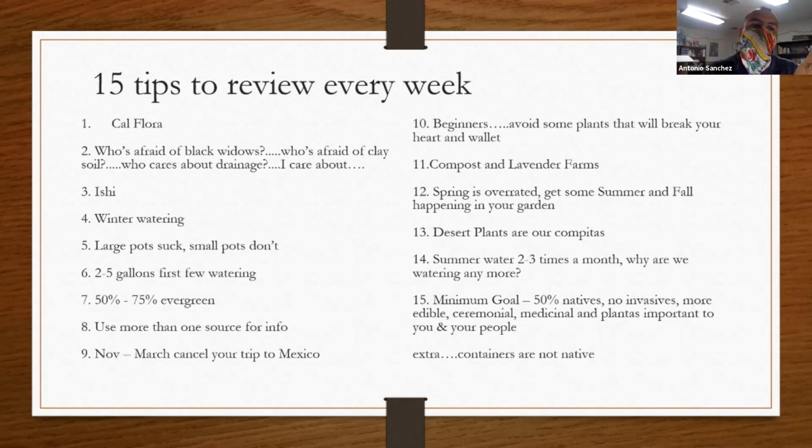I want to encourage you guys to plant small plants in pots instead of these huge, expensive plants. The first 2 times you water, I would like for you to give the plant 2 to 5 gallons. When you design, I would like to see 50 to 75% evergreen if you think your garden's too ratty, right? If not, it's all good. I would like for you to look up on the internet or your books more than one source of information, because sometimes you may be hearing stuff from Northern California or from Phoenix, right? Some people use our plants in Phoenix, so you may be getting a story that might be different from where you live, right?